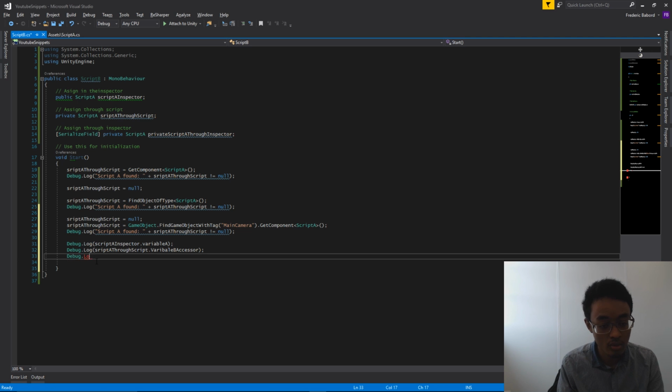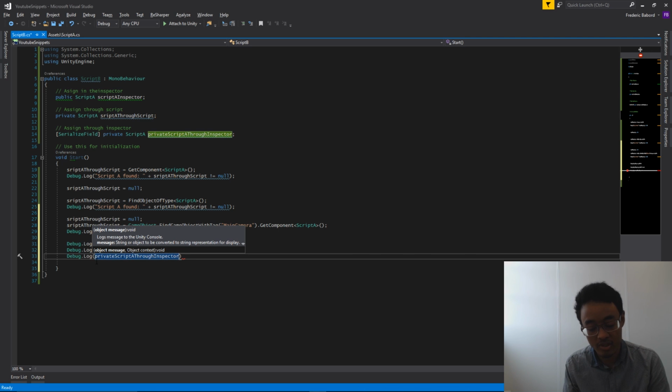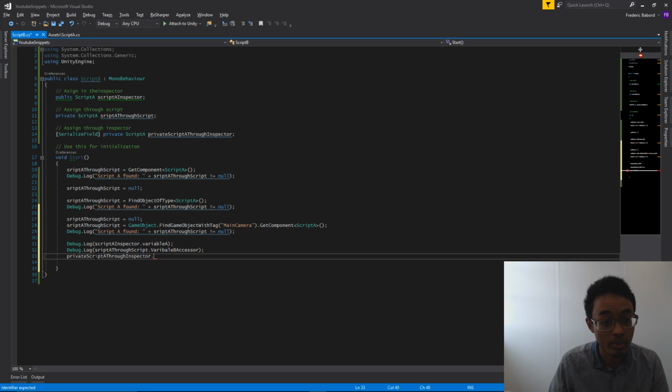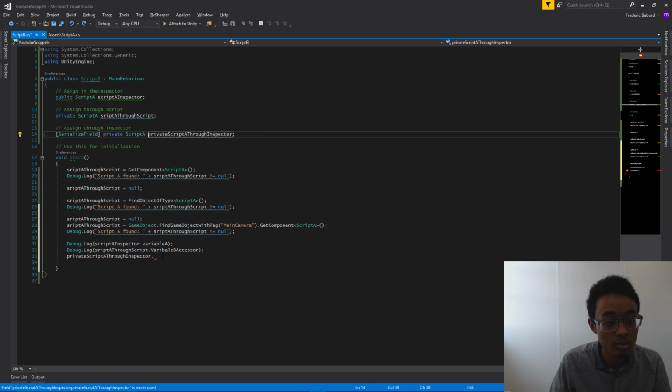Just do Debug.Log private script A through inspector dot. Actually, we don't need to debug that one because it's a function that we're using. Private script A through inspector. Did I rename this?